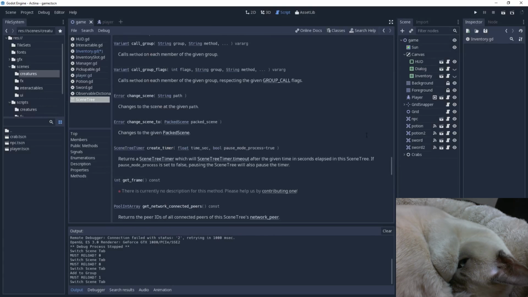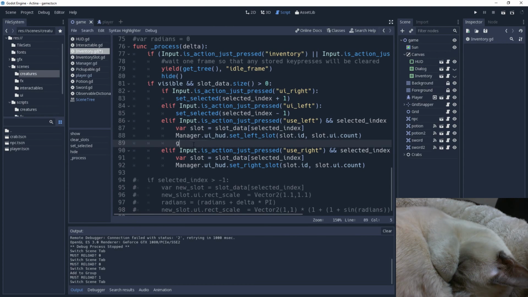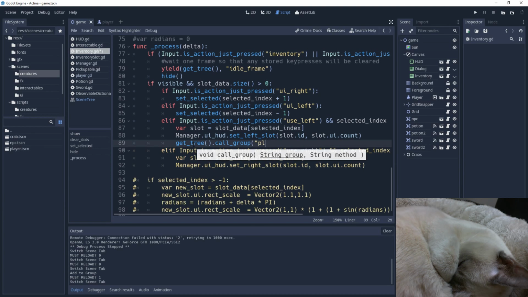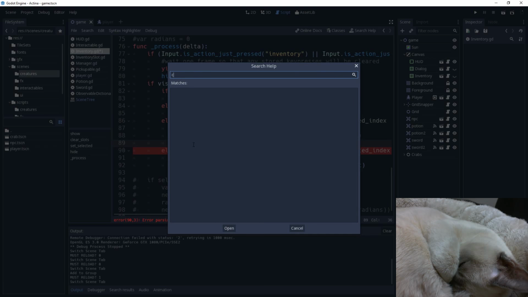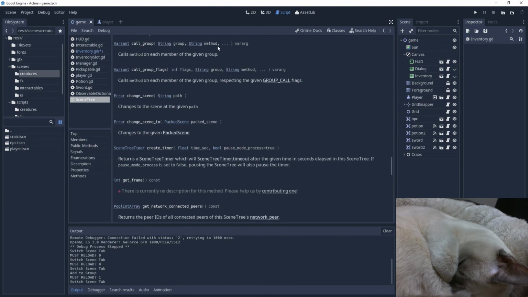Yeah, it's a scene tree though, so you have to get the tree and then call the group from there. So you get tree dot call group, and then you can say what group you want, and then you can say the method. But the question is, can you pass parameters to that? Yes, it looks as though you can.